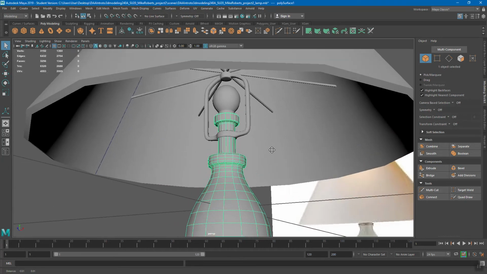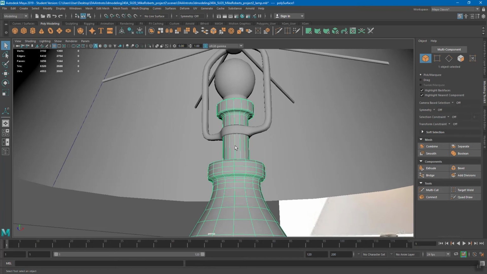All right, so the switch really, when we think about it, it's just a cylinder, right? It's a cylinder that's going to get thicker and thinner here and there. It's probably going to have some little knobs that come off. That's not really something new I'm going to show you, but I'm going to show you guys the cool way that extrude along normal direction can be used outside of just thickening.